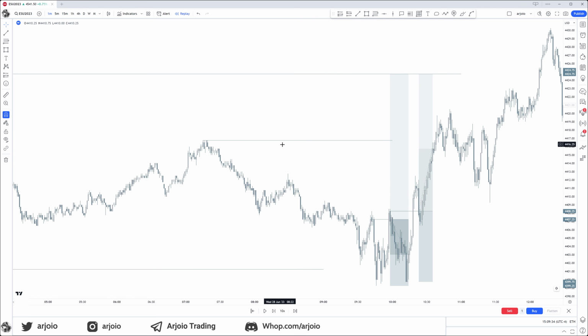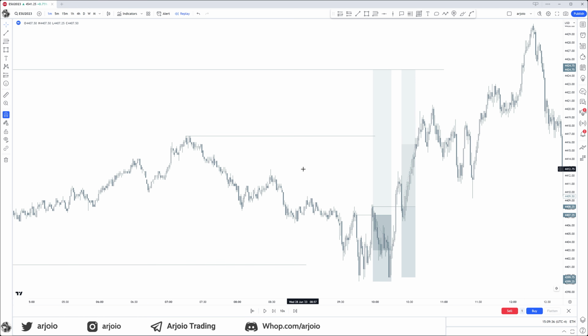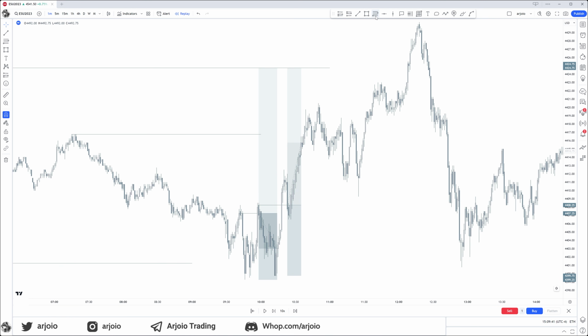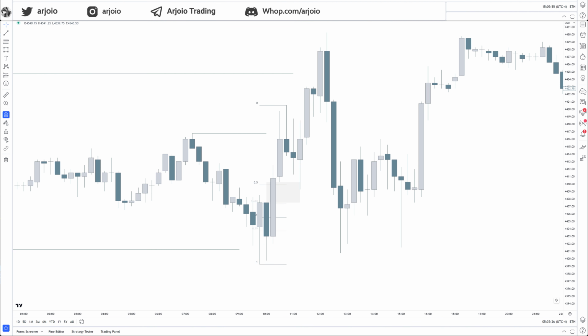Boom. We take out an intermediate term high. So what is expected? A bigger retracement. So what do we see? We draw the Fibonacci on the intermediate term low towards the new intermediate term high, towards the new target right there. What is close to equilibrium? This order block with what? A 15-minute fair value gap.